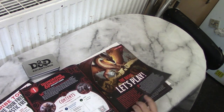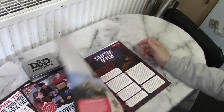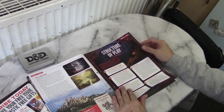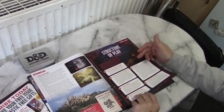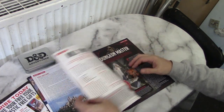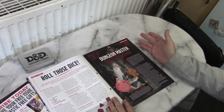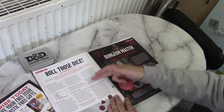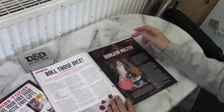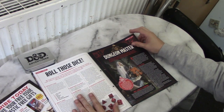We've got the basics: what is a role-playing game, what is a dungeon master, and so on. It talks a little bit about how to play — very basic stuff. Structure of play, how you actually set up and start a session. It explains about difficulty classes, how ability scores work, exception rules, saving rules, attack and damage rules, advantage and disadvantage. That's a lot of information on that page, so that's quite good.